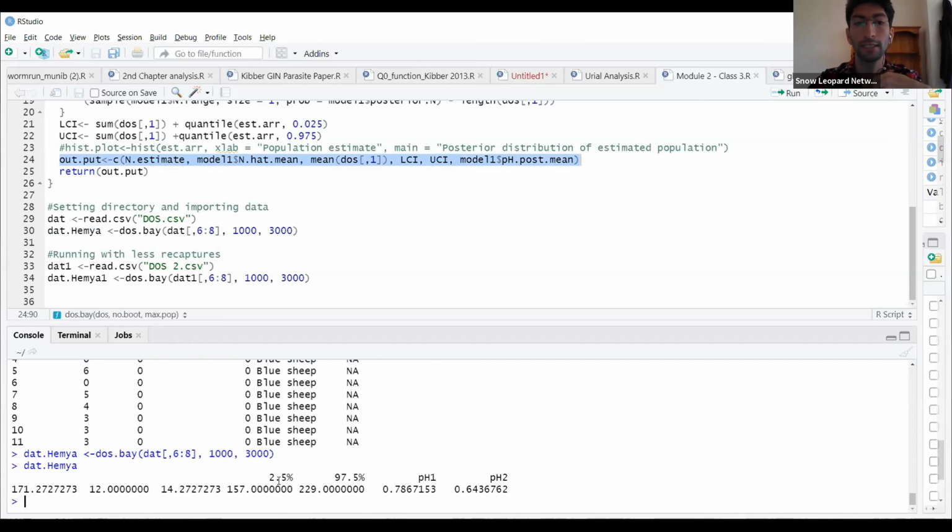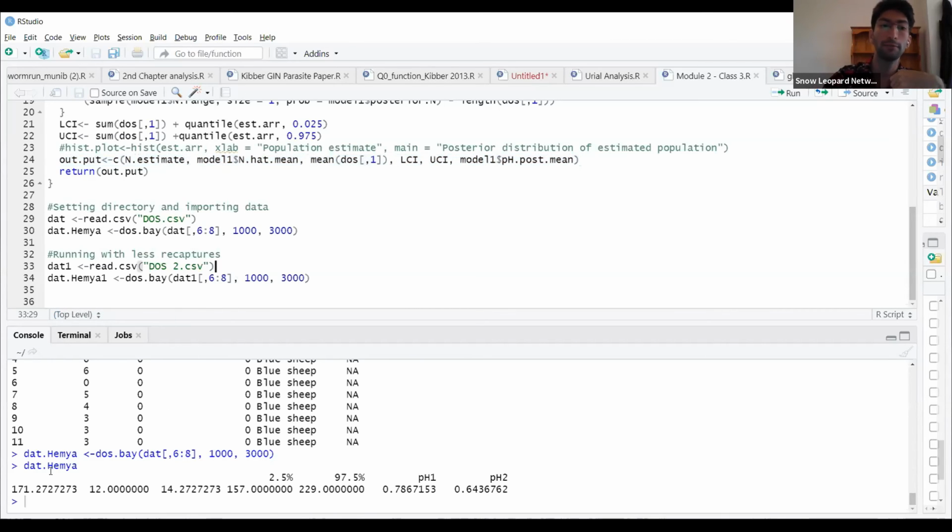Fourth is the lower confidence interval, fifth is the upper confidence interval. The second last number is the detection probability for observer 1, and this is the detection probability for observer 2, right? So this is quite straightforward to understand.